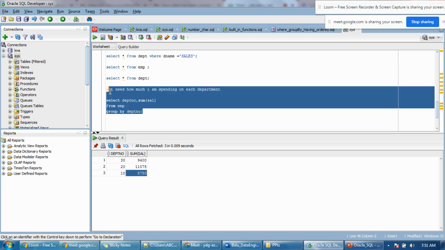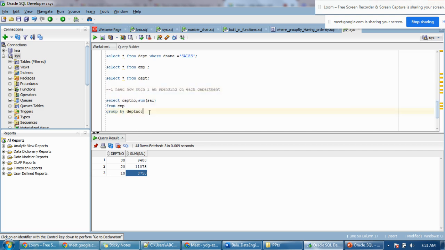That's it. Nowhere did I mention any department names, right? I am just expecting the total amount I am spending on each department. Simply by grouping the department number you can get it.